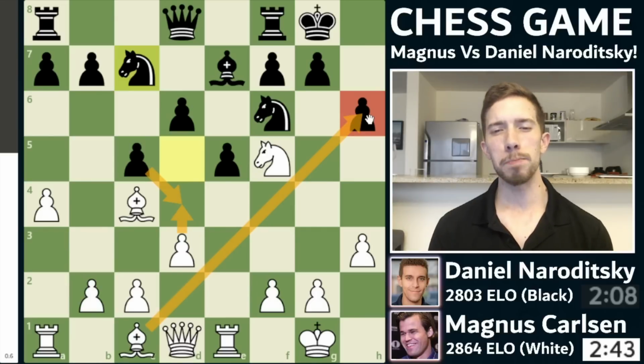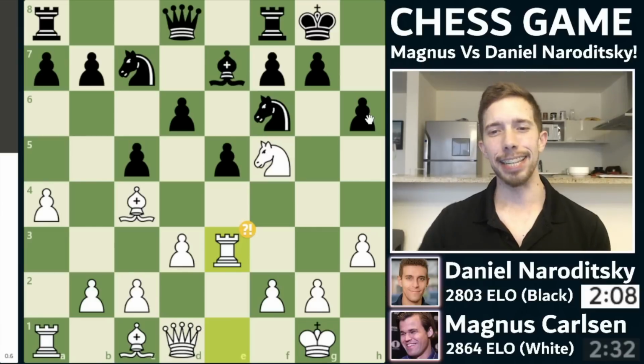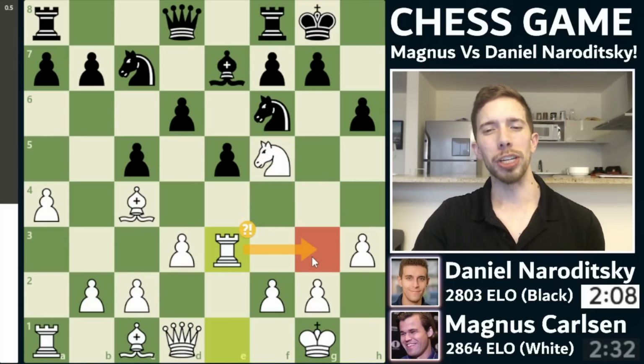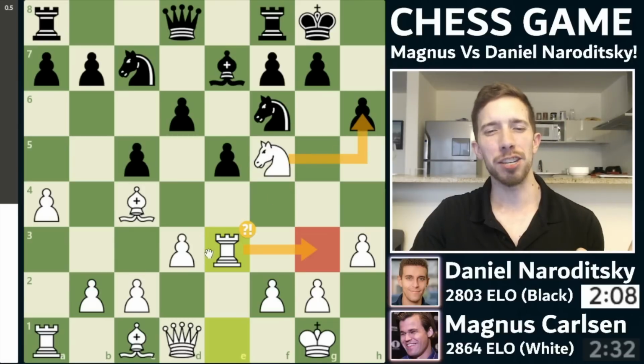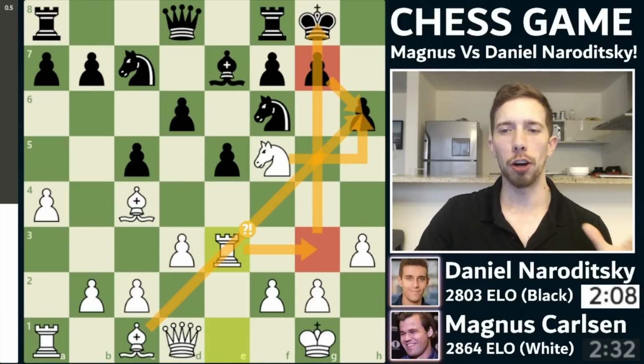Now instead in the game, Magnus plays a little slower idea. Rook to e3. A decent idea. The point being, he wants to go rook g3, getting the rook to g3, not the queen. And from there, of course, bishop takes and knight takes h6 would be threats, as that pawn on g7 would be pinned to the king on g8. It wouldn't be able to recapture on h6.